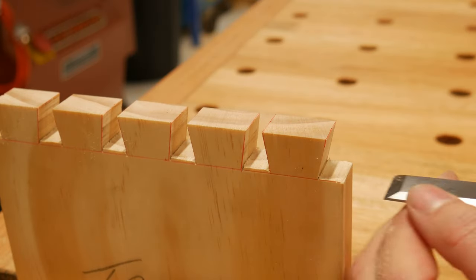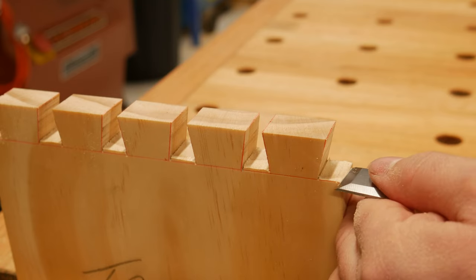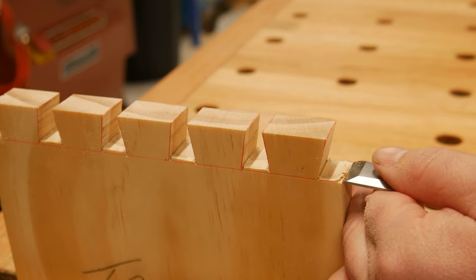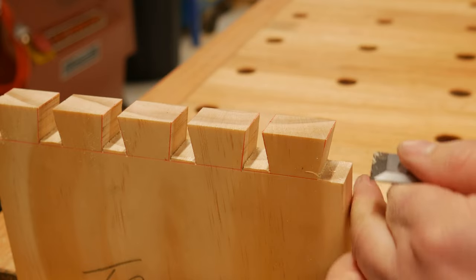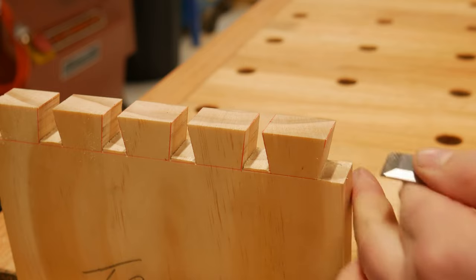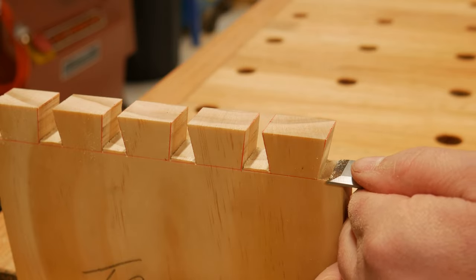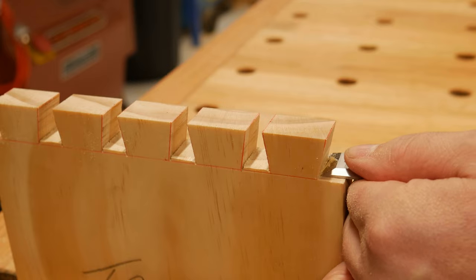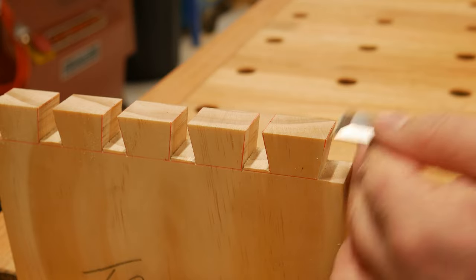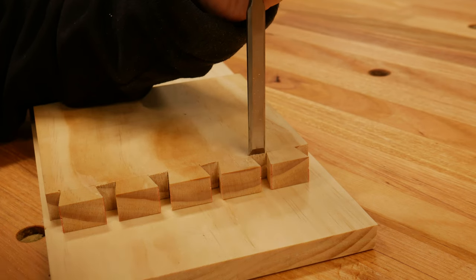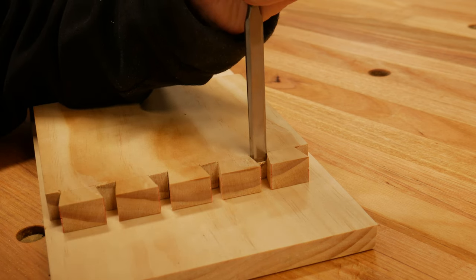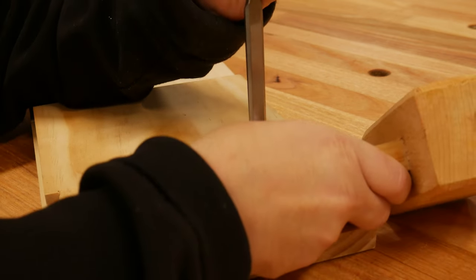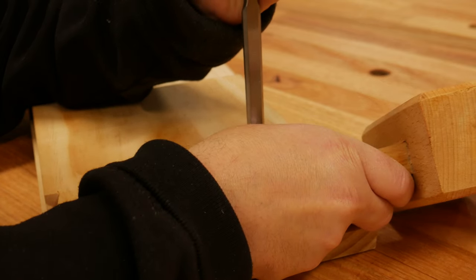A chisel is used to clean up, finding the gauge line and resting the chisel on it as a guide to take a pear cut. A good sharp chisel and choking up on it gives great control. To remove the waste it's good to take small chops and sneak up to the baseline. I prefer to sit down for this part. It brings my old eyes closer to the work piece and I can still see the chisel is plumb.